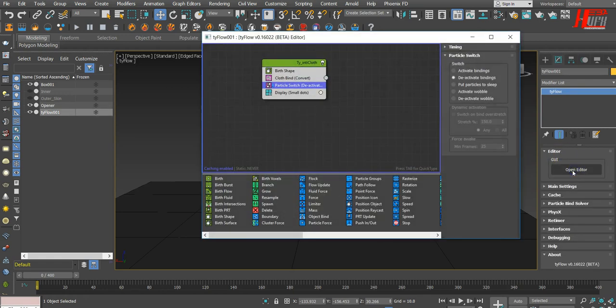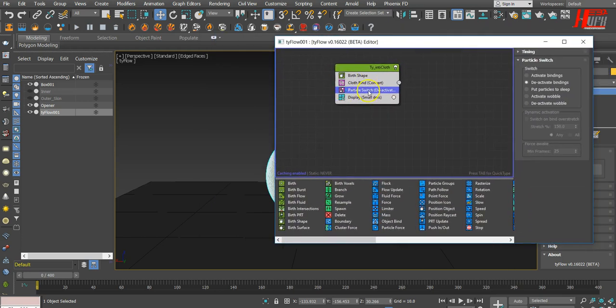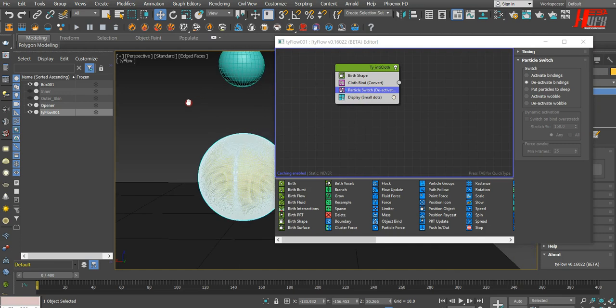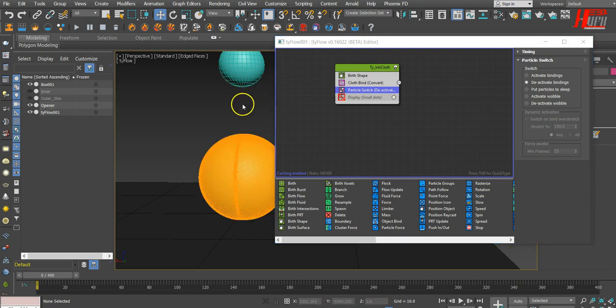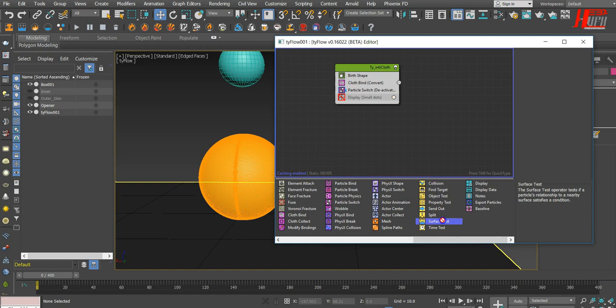Going back to TyFlow to add this one. Till now here the particle is deactivated. Okay, I don't need to see these dots here. And now I want to add the opener inside TyFlow. In order to do this, I will need here a service test. So I'll add this service test.